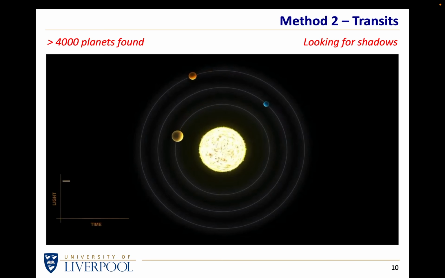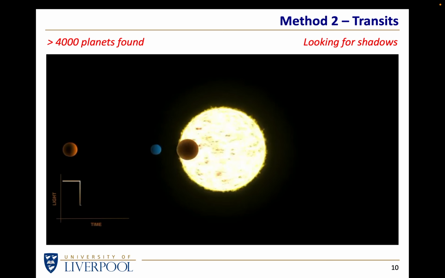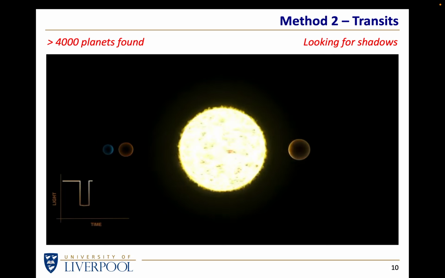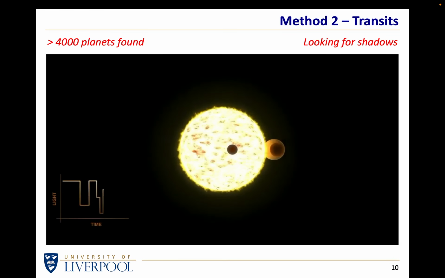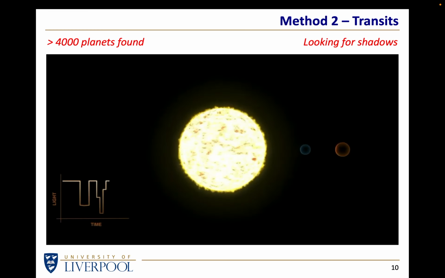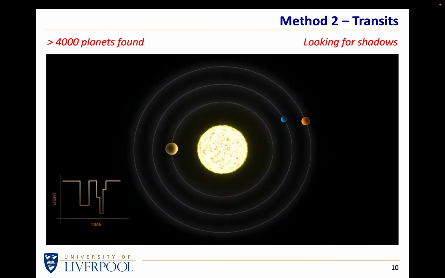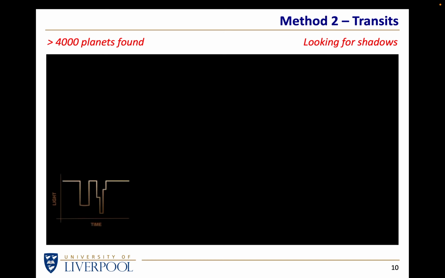And that not only works for individual planets, it works for entire solar systems. So here we have a hypothetical situation of 3 planets going around a star. There's one planet that's already been through, producing a dip. And there's a second planet coming in, and then the third one before the second one is done. So you get a very complicated change in the brightness of the star. But as long as you carefully monitor what the brightness is, even if there's lots of planets going around the star, it is possible to figure out how many planets there are and how big they must be in order to produce the particular so-called light curve, the dips that we see characteristically in the bottom left here.